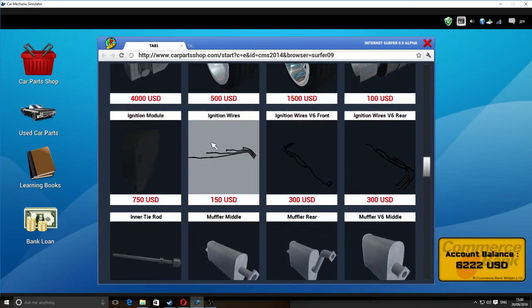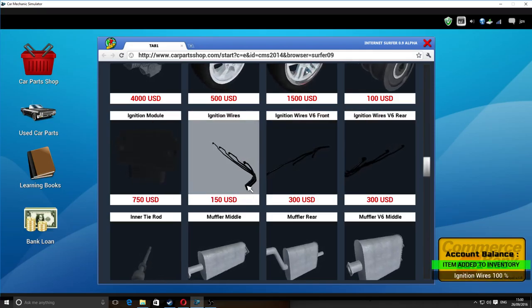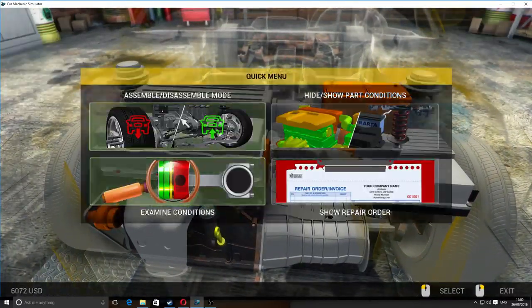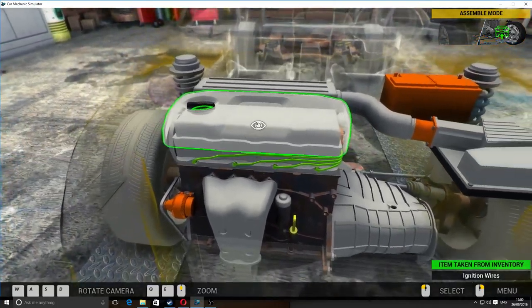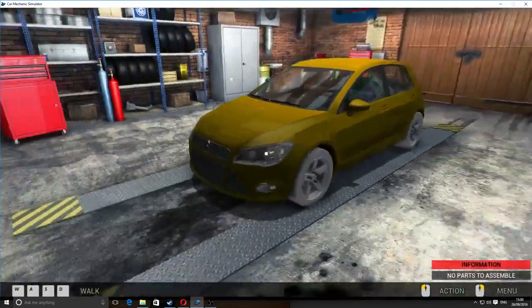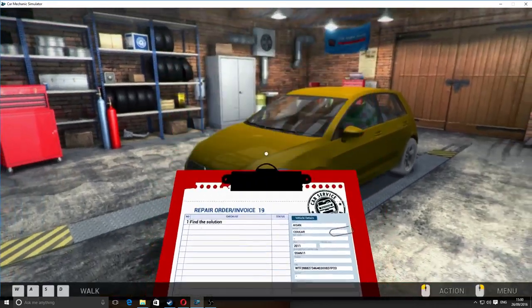Sometimes you've got to spend money to make money, right? So we are going to lose money on this job, unfortunately. But it'll do, I guess. Let's just get the job done and out of the way. Ignition wires, stick them on, put our plastic engine cover back on. Now I feel that that should be done. It's still not done. What the hell?